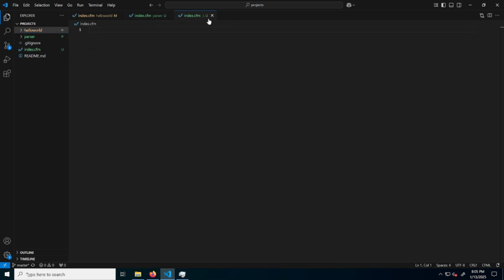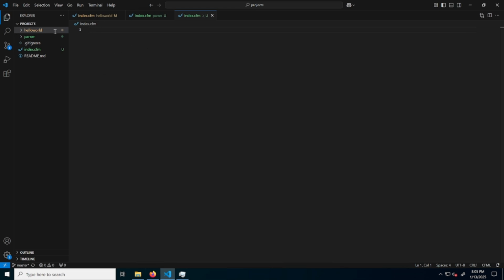And it's CFM, which means that it's a part of the ColdFusion parsing. We're going to make an index file or web page that's going to list all of our subfolder projects so that we can have easy navigation around our projects for our learning environment.